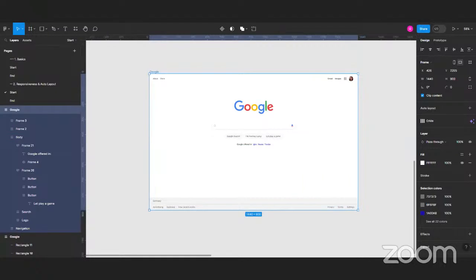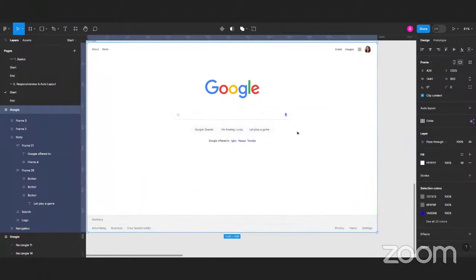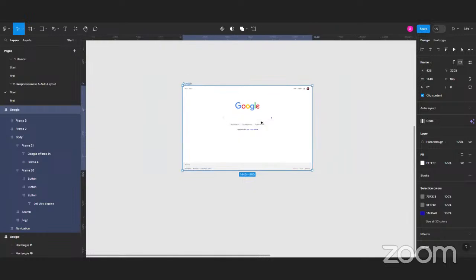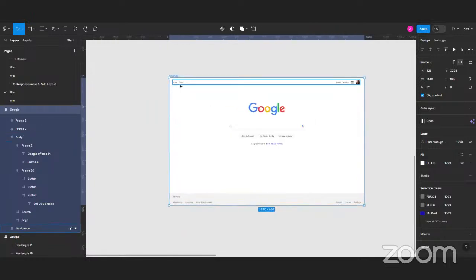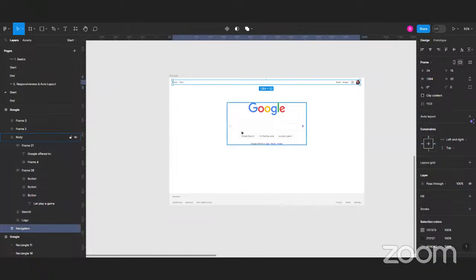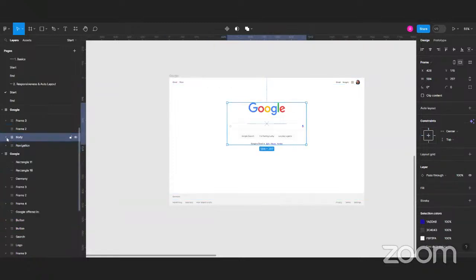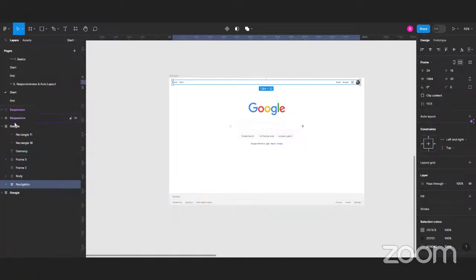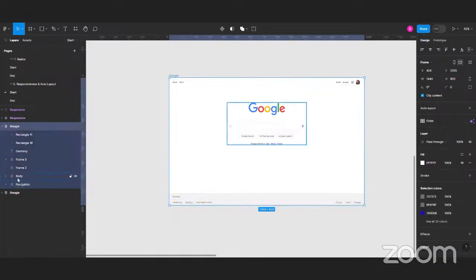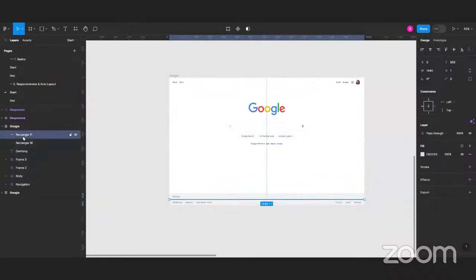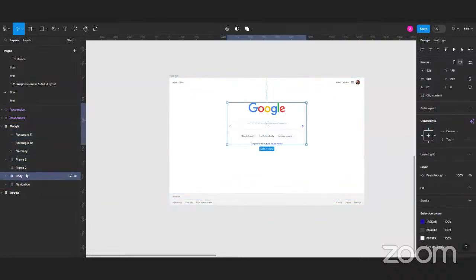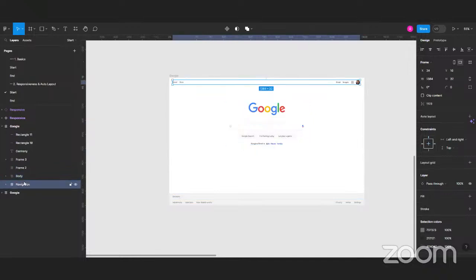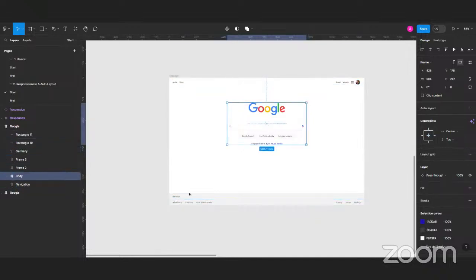So we're going to continue with the work. Now I believe we understand how we got the navigation area and of course the body area. If you take a look at what is happening in my layers panel, forget all these other duplicates now. Just look at this particular Google page here. Aside from these pages that we've not worked on, you can see that this is now broken down and I have my layers properly arranged. I have navigation, then I have body. So we are about to work on this footer area, then we can organize it.